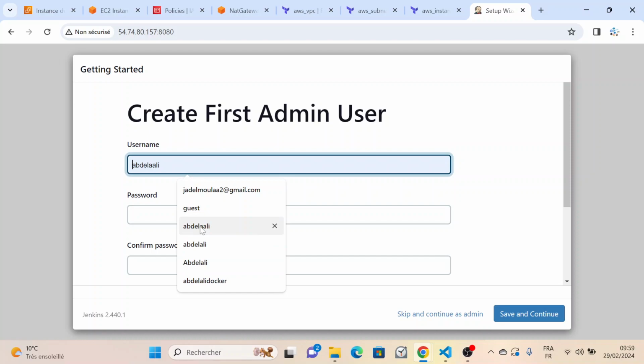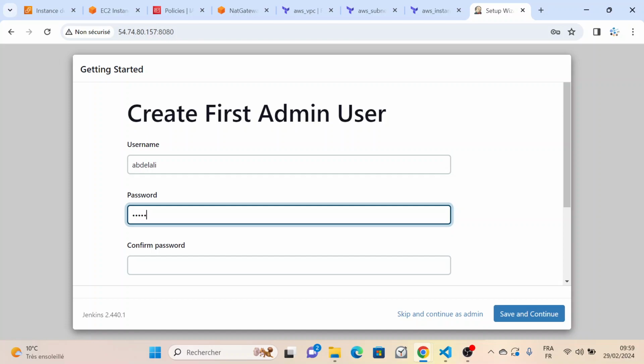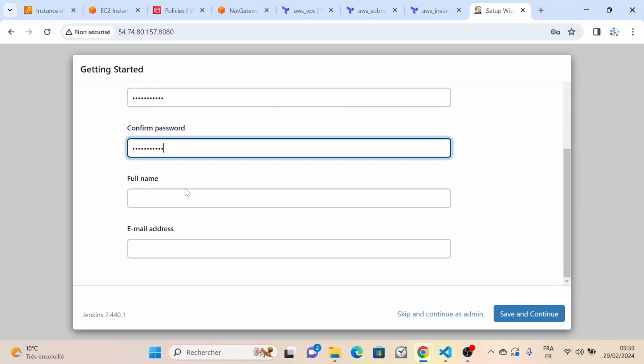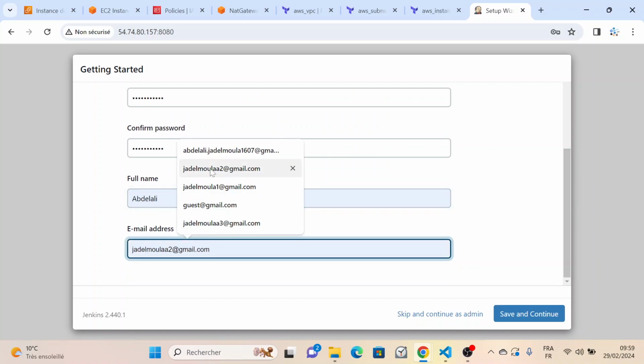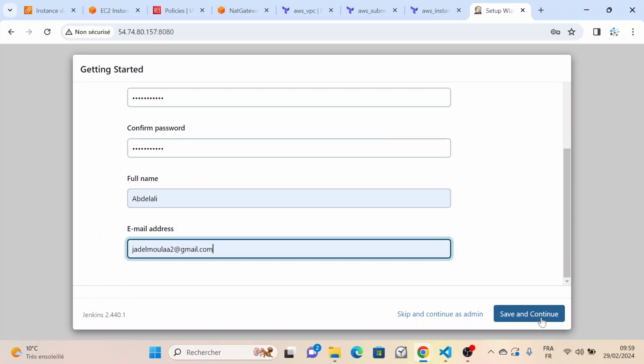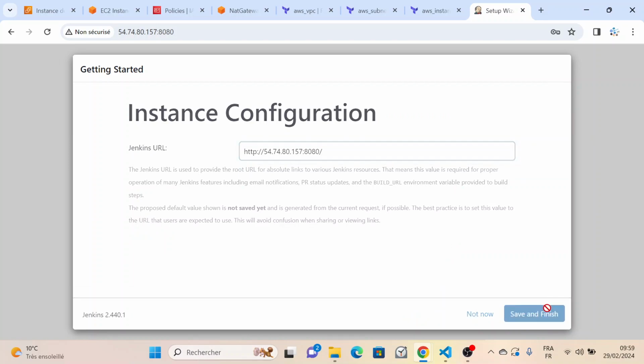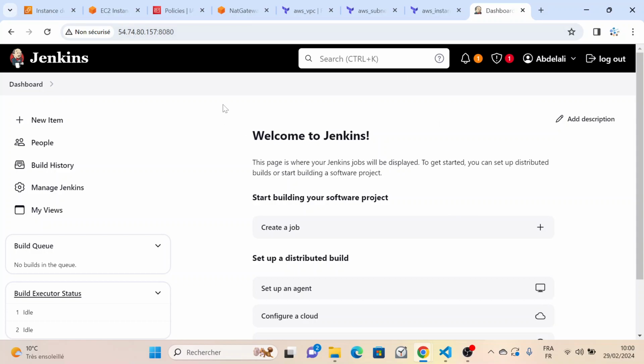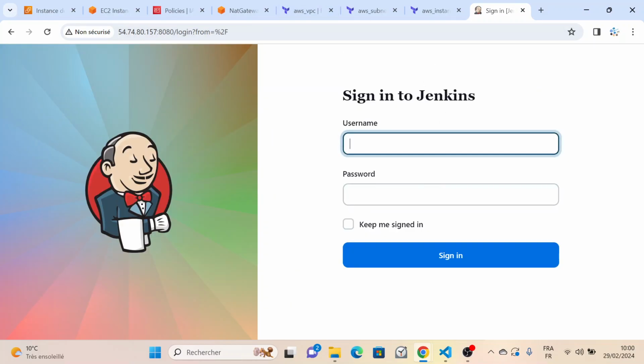Here you just need to provide a name and password. Now you have this console. Once I log out, here you see Jenkins is set up.